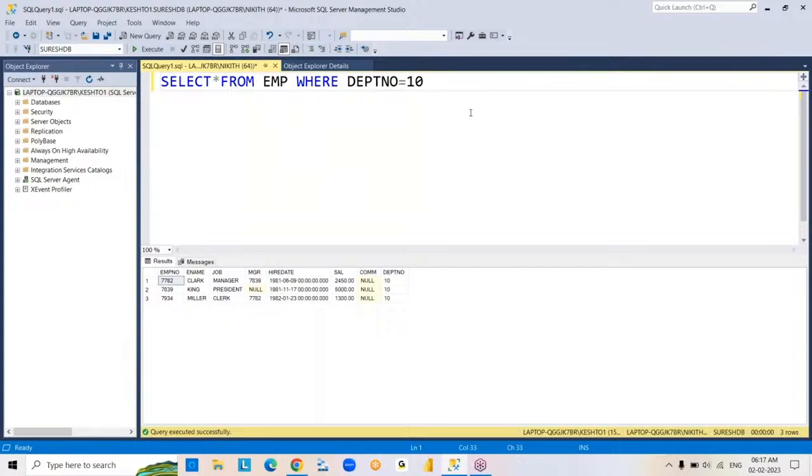The reason is you are using the star operator in the query, so all columns are retrieved. Coming to data rows, you are writing a condition, a where condition. So when you write a condition, what happens is it retrieves only the condition-satisfied data.